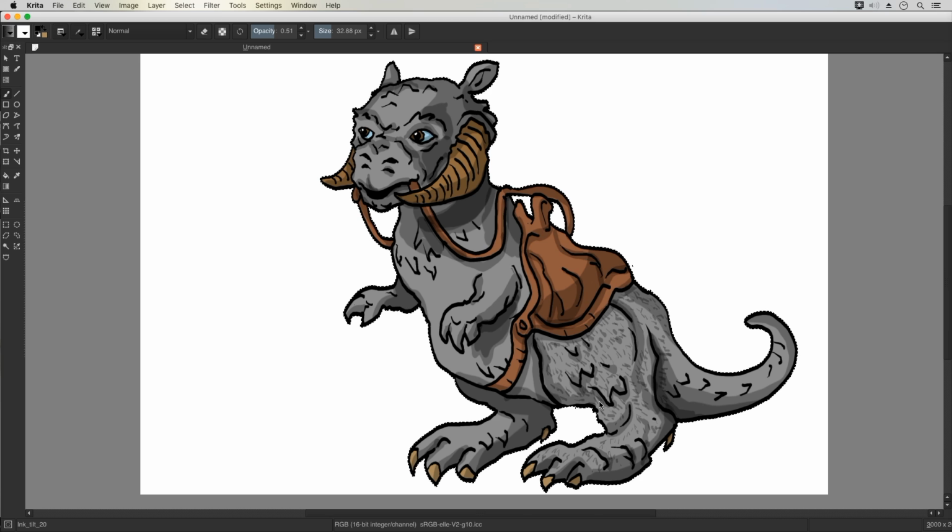But there we go. Slowly getting there. These little fur lines give it a little bit extra dimension too, because you're adding textures that create a sense of surface, so it's not so flat. And then wherever you see a black line, you have to consider, do you want to just have a black line with no shadow, or do you want to add a shadow to that area? And where would the shadow go? So that's the idea there.